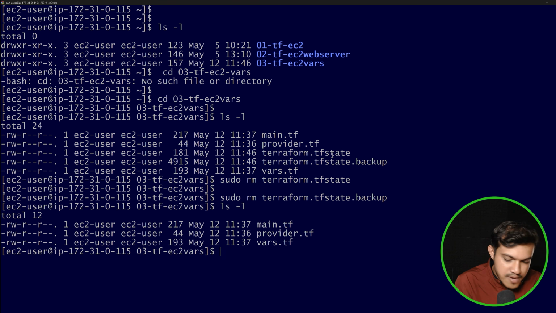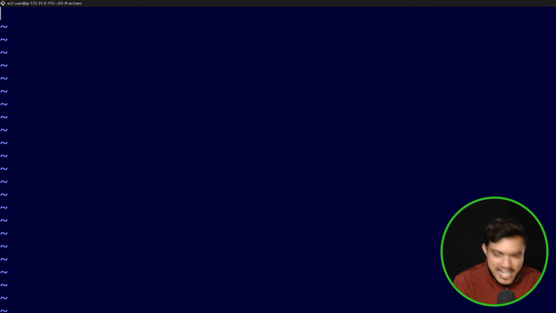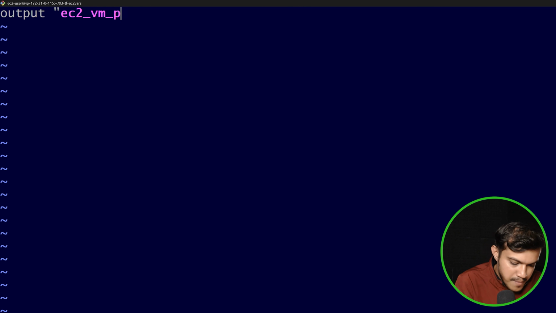Now I just have to create here, vi. I would like to open the visual editor and create the output.tf Terraform script. Inside this, let me go to insert mode, and I would like to specify the output variables, for which I would like to write here output. Whatever name of the variable you want, you can give. I would like to give the name within double quotes, maybe EC2 VM, and the variable name I would like to give as public IP. I want to know the public IP. That's the meaning of it.